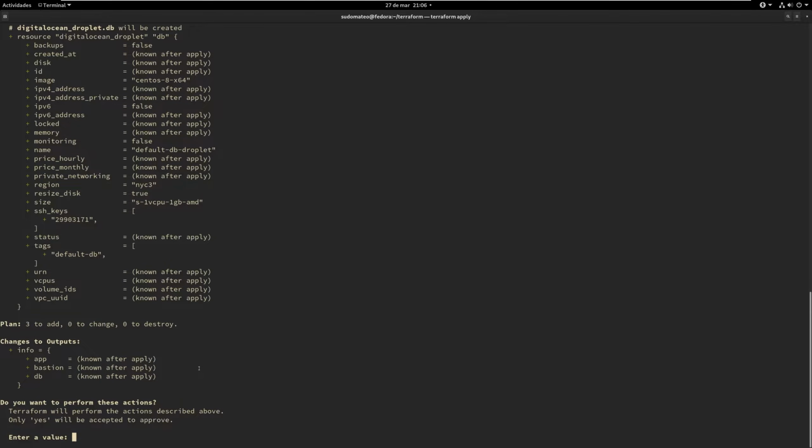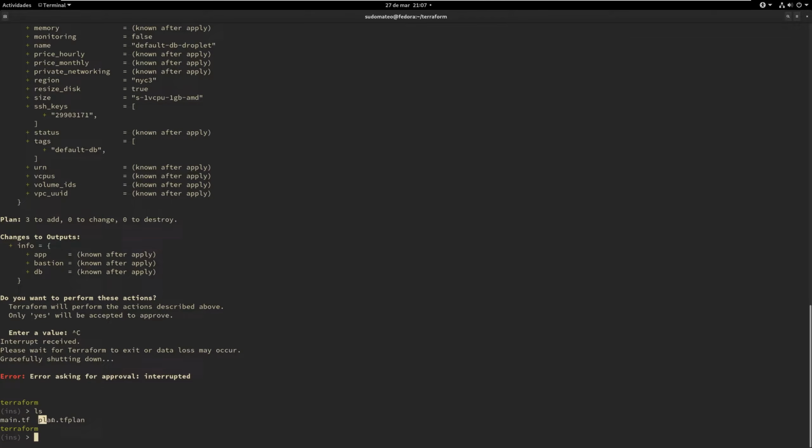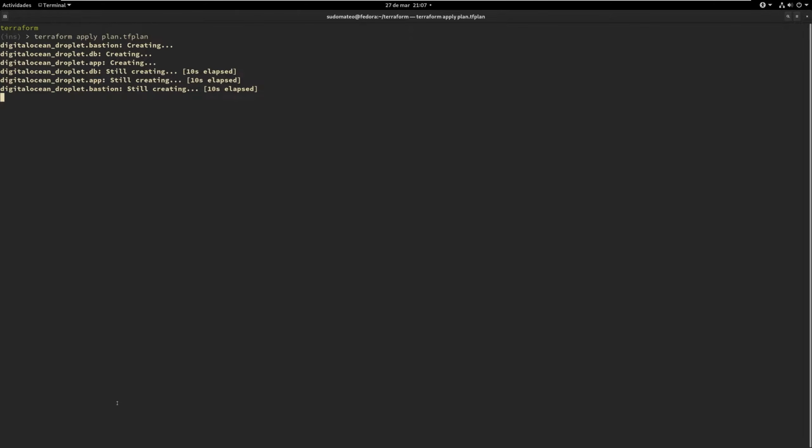But we have that plan file from before and we might want to use that. So I'm going to hit Control C to cancel out of this. And you'll notice I still have my plan.tfplan from an earlier plan that I performed. Let me clear the screen. If I just run terraform apply and pass it the plan.tfplan, hit enter, what happened here? You'll notice it's not prompting me for my namespace variable anymore, and it's not even asking whether I want to perform these actions. It's just going off and performing the apply immediately.